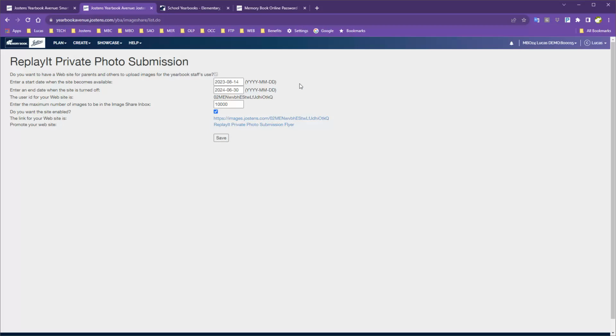So if it's anywhere from the 1st to the 9th, you're going to put 01 to 09. When setting up your end date, if it's going past the new year, make sure you're setting that end date as 2024.